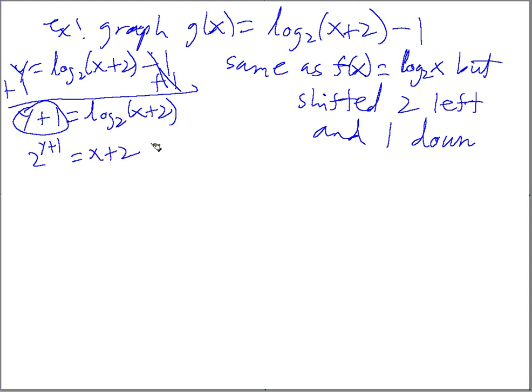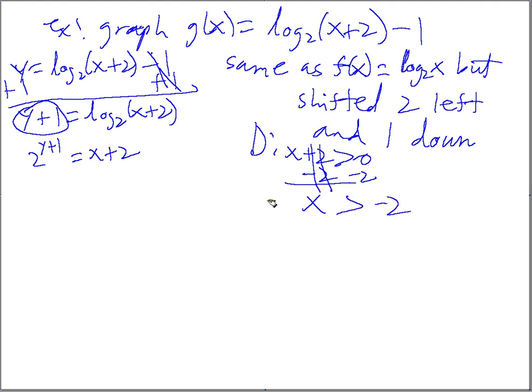Now before I continue here, what is the domain going to be? Because this is x plus 2 now, not just x. With x, it has to be x greater than 0. So the domain for this has to be x plus 2 greater than 0. Then you subtract the 2 over to find that the domain for x is greater than -2. So the domain will be greater than -2 in terms of the x values we can pick. But again, we're not picking x here. We're picking y and plugging it in to get x. So let me finish solving for x. Subtract 2 on both sides. So therefore, x is equal to 2 to the y plus 1, minus 2.